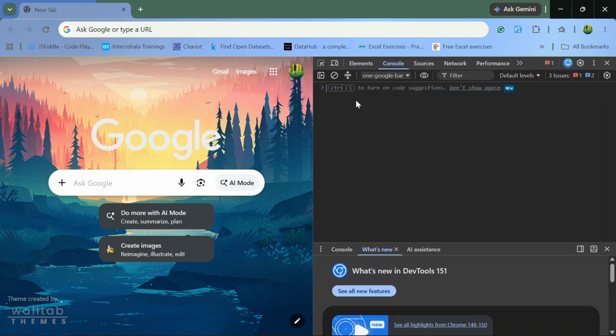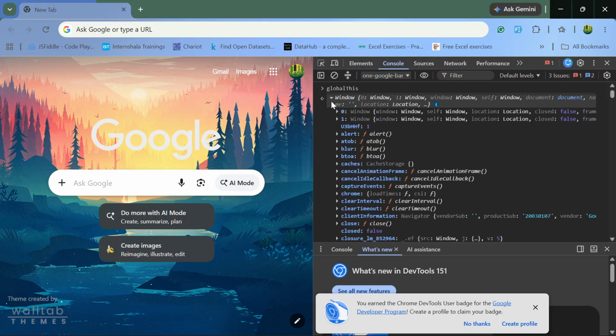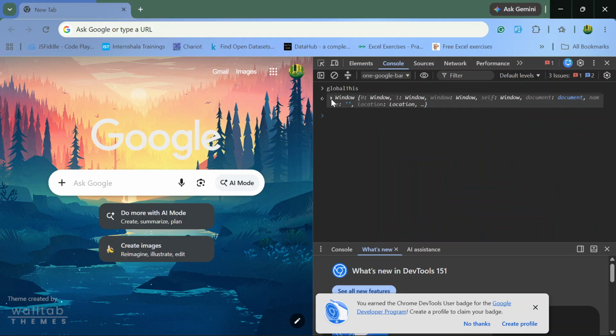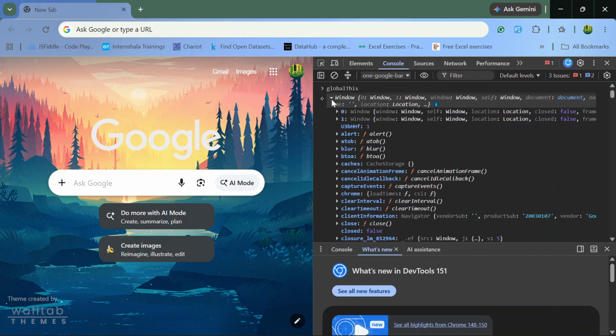We just type globalThis, and it is showing the window object, right? So globalThis typed on the console shows the window.